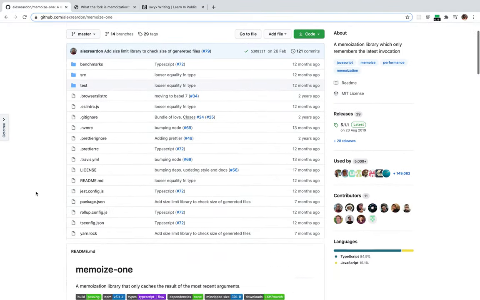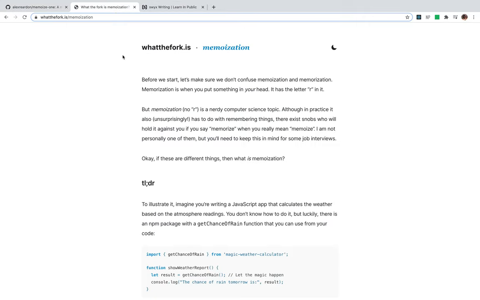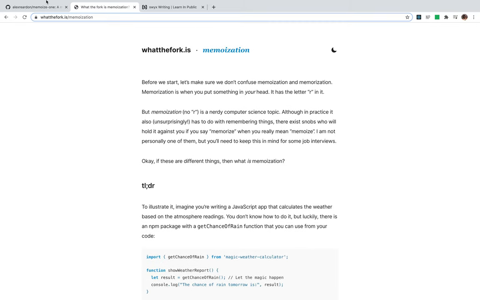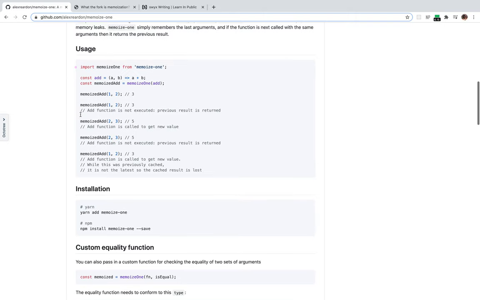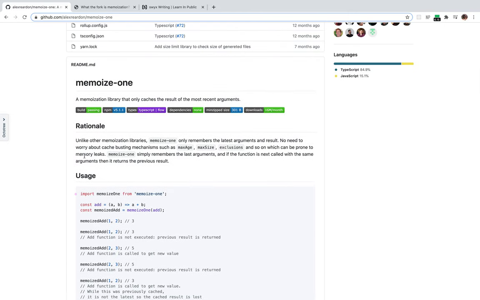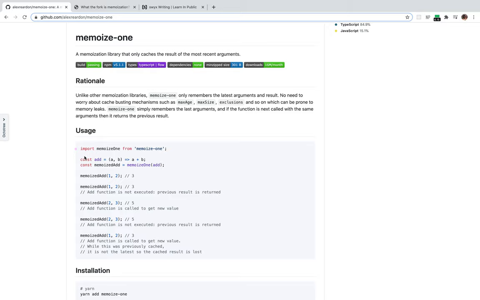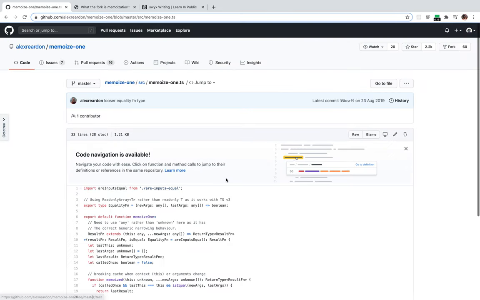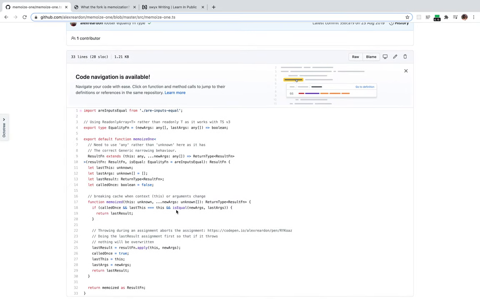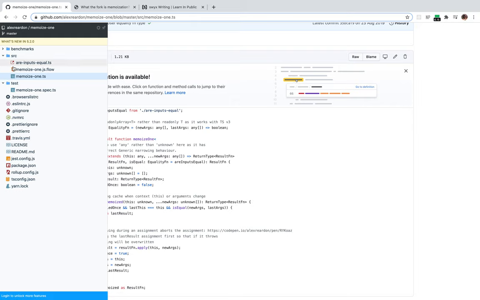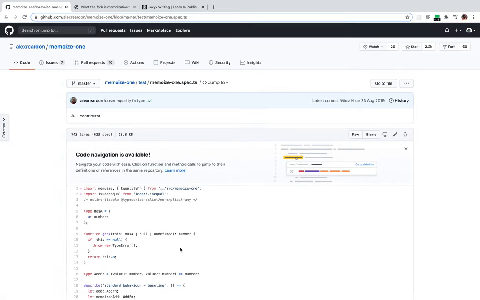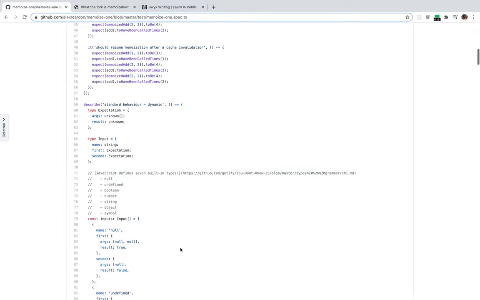So in the next video, we're going to walk through this article, and in the video next to that, we're going to just understand what this library is for by walking through its README file. And in the next video to that, we are going to dive into the code and understand what it is doing. And since it is written in TypeScript, we are going to understand the types as well. And in the next video, we are going to understand all the tests that are written for it.